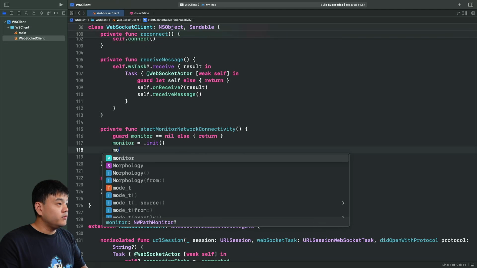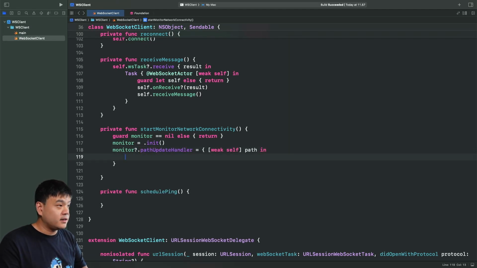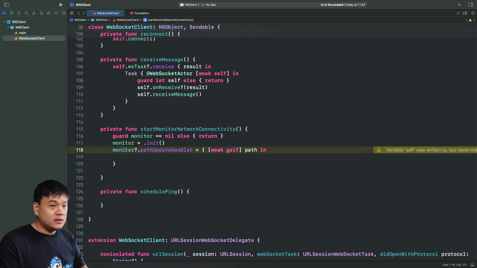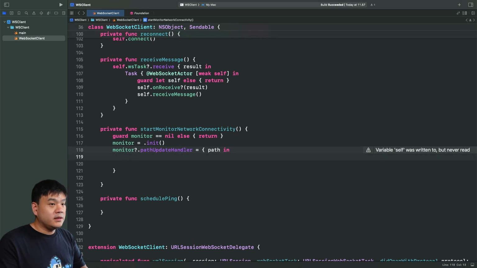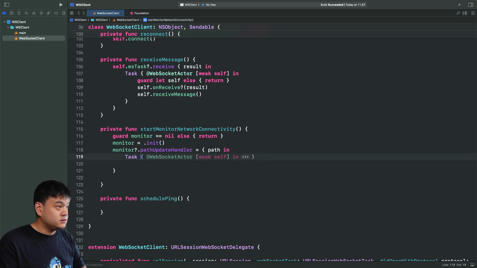And then in here we can simply use the monitor's path update handler and assign this. And in here I want to use weak self. Okay, in here we can simply switch to the WebSocket actor again.